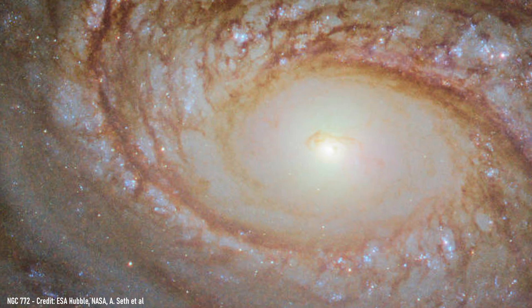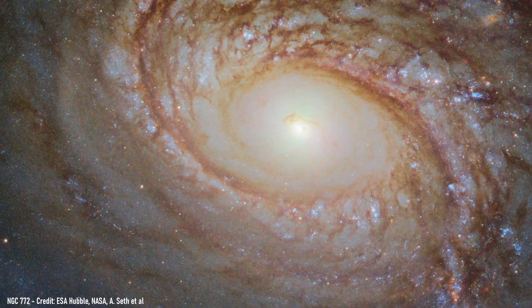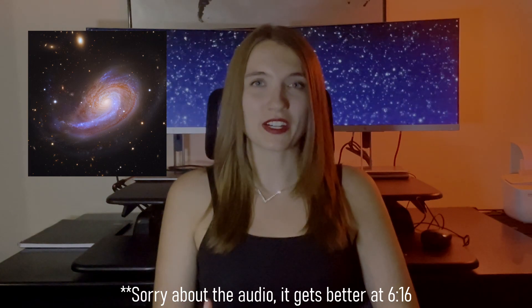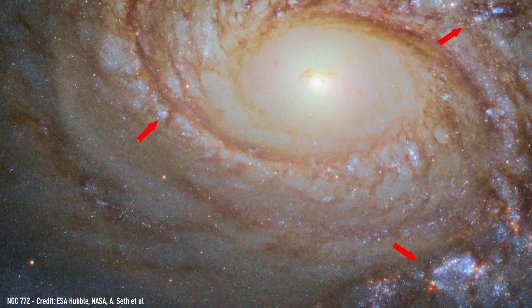Now let's explore a little further into the Aries constellation by talking about some deep space objects. I have three that I want to share with you today, and I promise each of them just keeps getting more and more beautiful and spectacular. Sitting about 100 million light-years away, NGC 772 is an unbarred spiral galaxy that in these images looks absolutely breathtaking. Its asymmetric spiral arms originate directly from the galaxy's central nucleus, and it shows stunning variations in brightness and structure. Those bright spots you can see in many of these images are actually star-forming regions that lie within the spiral arms.